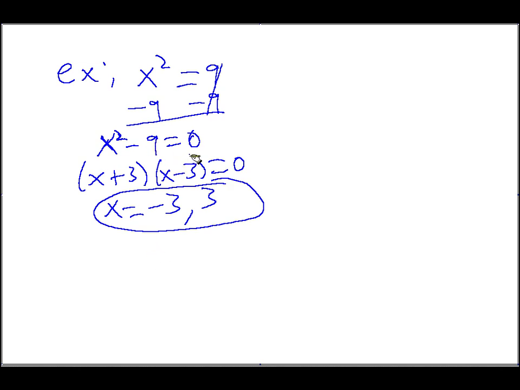All right? But here's what I want to get at. So the original equation was what? X squared equal to 9. I'll just write it again right here. All right? But that means what? What number squared will give me positive 9? Well, there's two numbers that will, if I square it, will give me positive 9. Negative 3, if I square negative 3, that's going to be what? That's going to be negative 3 times negative 3, which is positive 9, all right? And then obviously 3 squared is also positive 9.